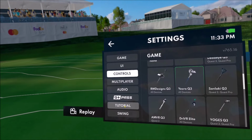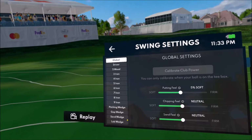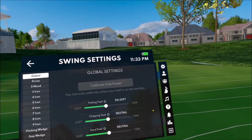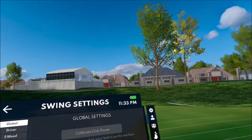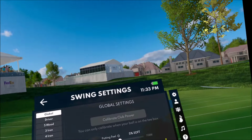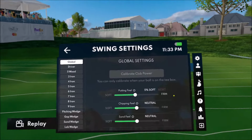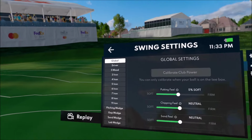Oh yeah, let's see, the only other thing in here. Okay, so let's go to the swing. So for my global settings, I'll give you a little backstory. When I started playing like 8 months ago, and when I first started playing, I was pretty much any other golfer. Even on amateur, I shoot like 30 over, right?